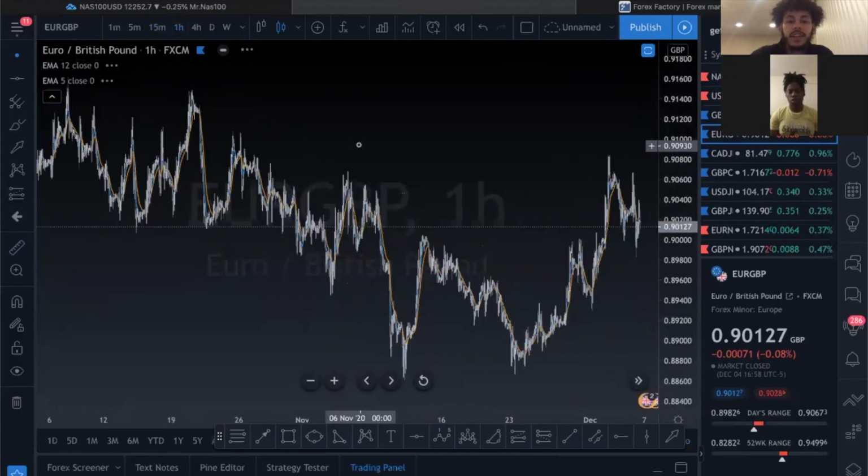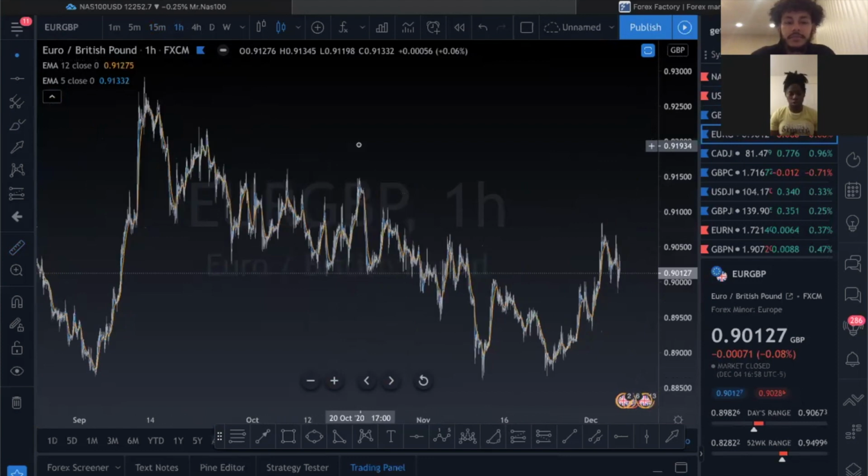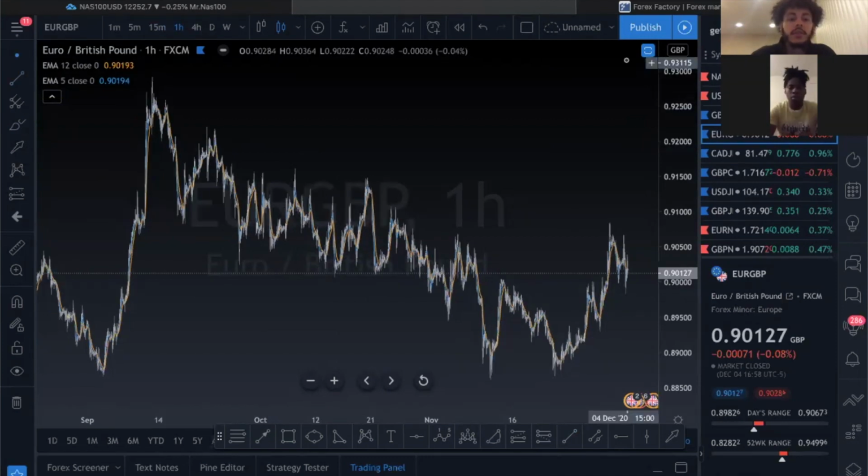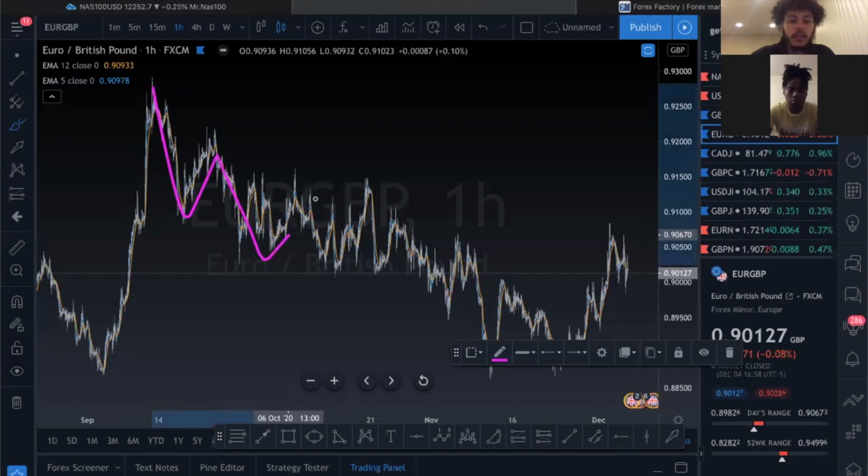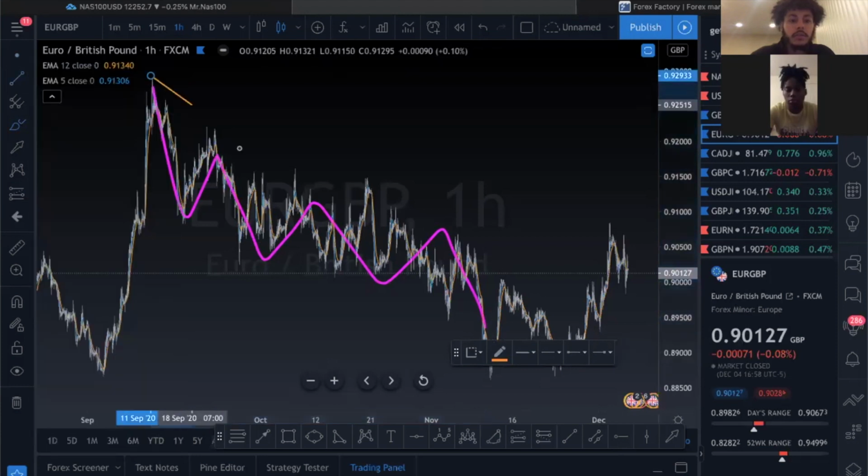Oof. Yeah. Also, another pointer. Always identify your trend, so you know what trend it is, and you're just aware about everything that's going on within the market. So the first thing we want to do on a currency is find a trending market. Right here we have a trending market going in the downwards direction. You got a series of lower lows and lower highs, and at the same time, when you get your trend line tool, you can see the price is retesting this area multiple times on the up and the downside.